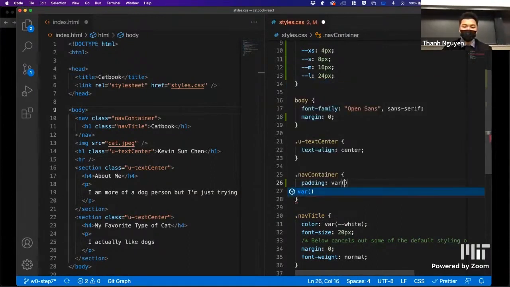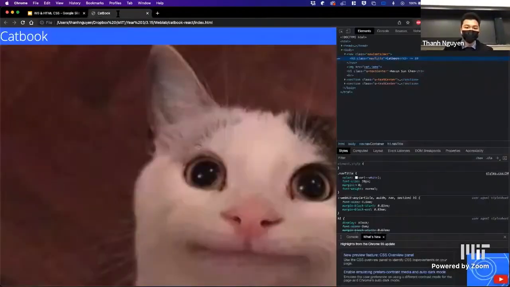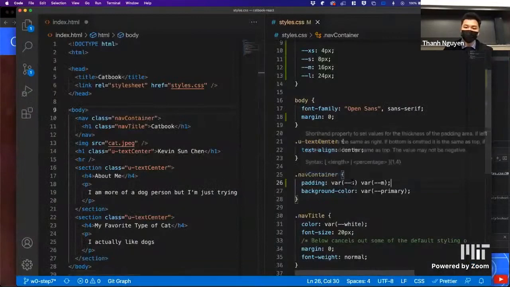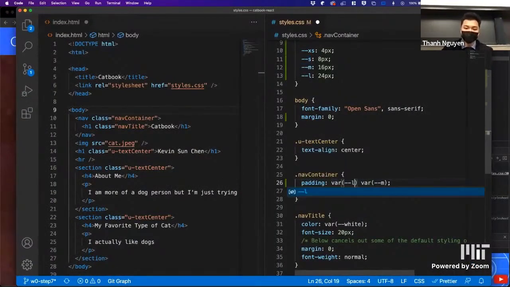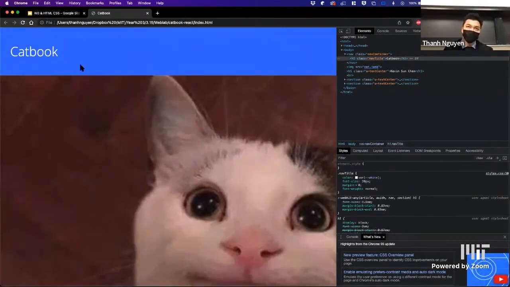Padding, so let's say I just want the top and bottom padding, and I'll set this to small, and then var, I don't know, medium. That should change my padding of capbook. Obviously, I can change this to, instead of small, I'll make it large, and you can mess around with that.